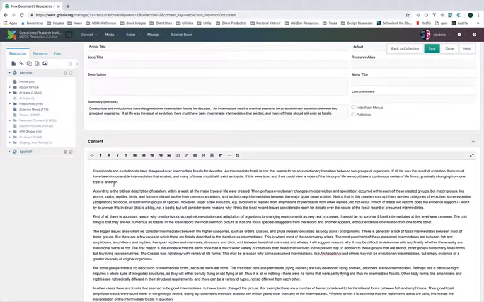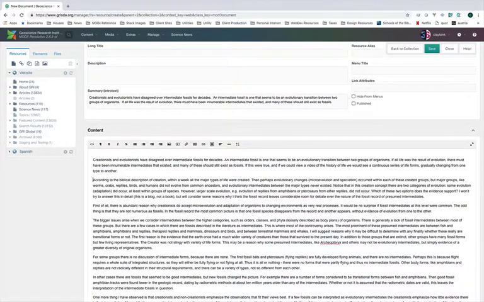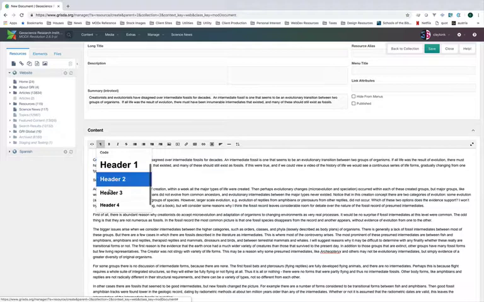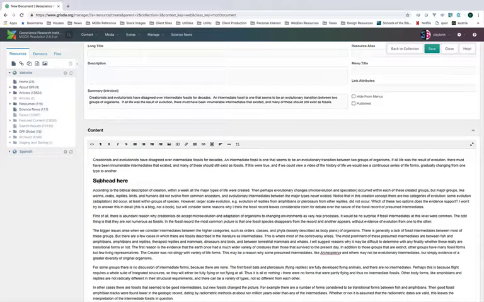For the purposes of this demonstration, let's say we've got a subhead. I could click on that and I could apply header 3. Header 3 is a great level to apply to your in-text headers. It's a nice bold text. It'll stand out and it's not quite as large as a header 2. And header 1 you want to steer away from. That's generally the header level for the page head itself.